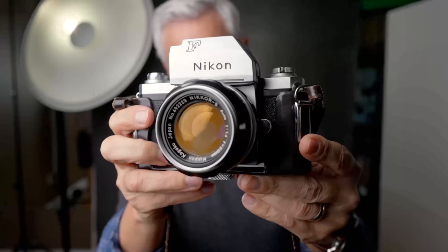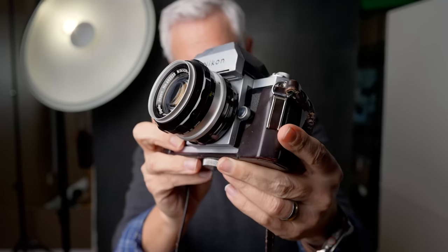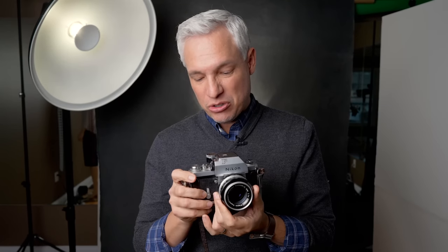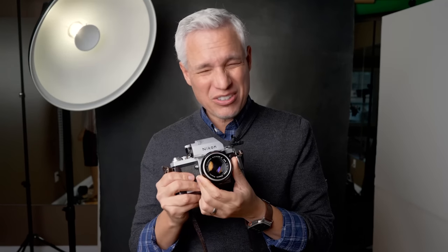There's a problem though. Using these vintage lenses requires giving up so much modern convenience. It requires giving up that workflow, and while I love the feeling of these lenses, I also love not having to develop film and wait a week to get the results. I also don't really miss missing autofocus.